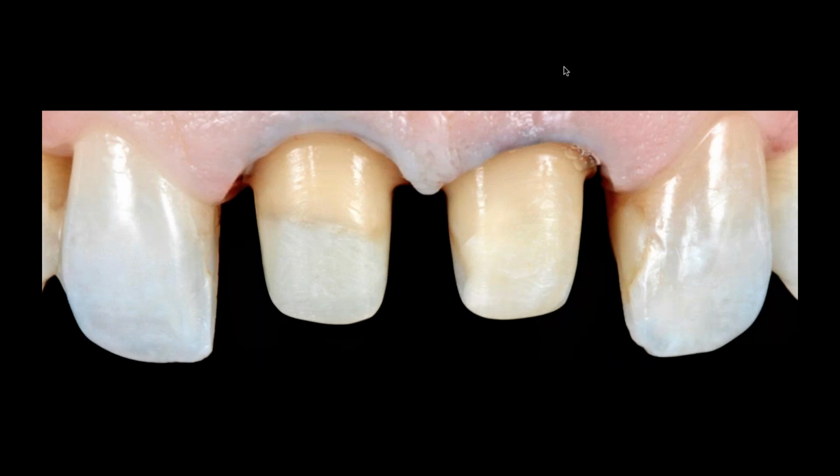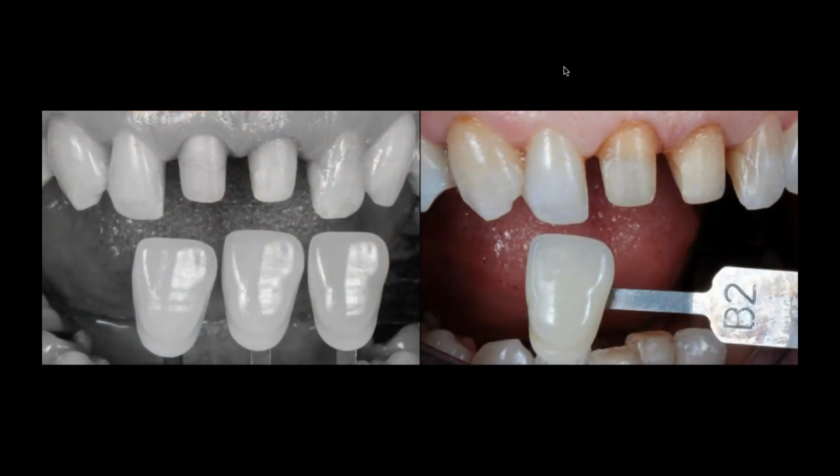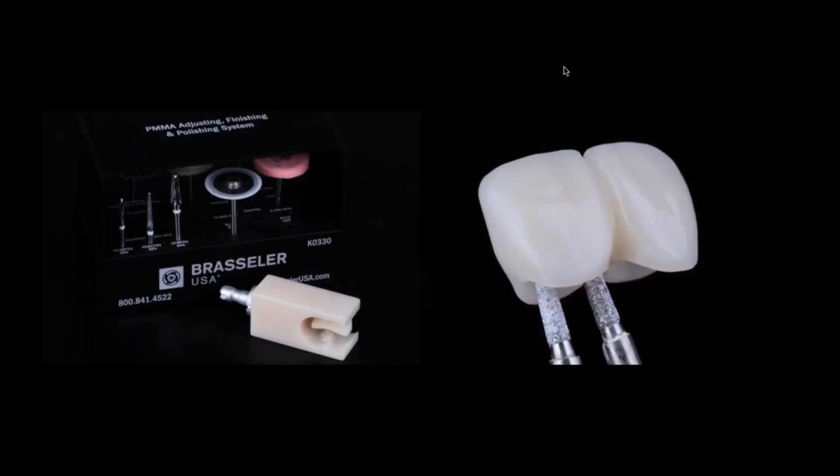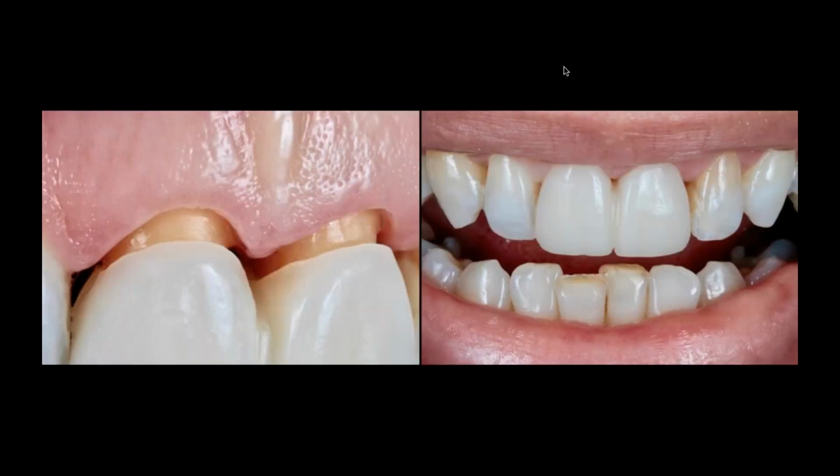So here I do the same technique. I select the shade at the beginning of the appointment, select the shade again after I finish my preps, just to have that second reference, then work on my provisional, and then send this out to a master dental technician.